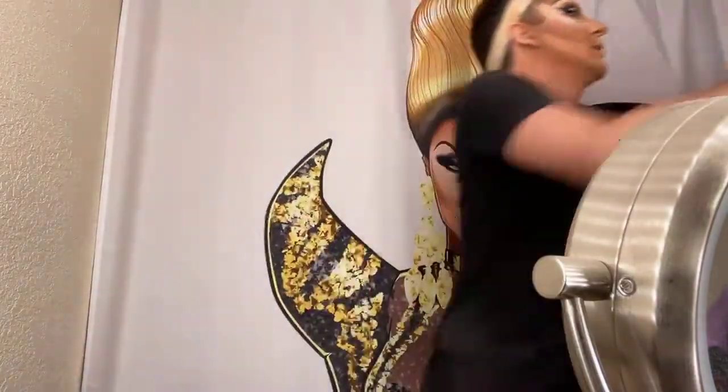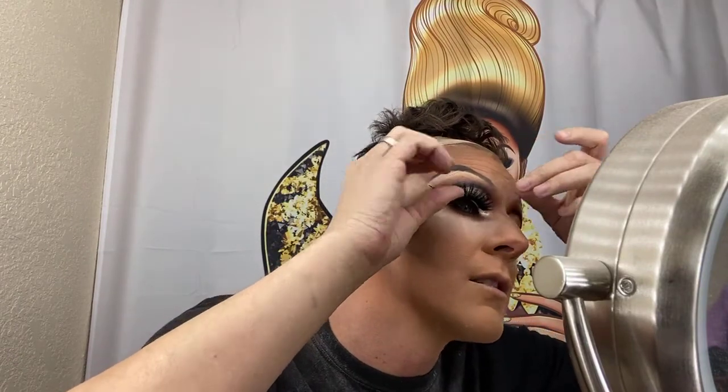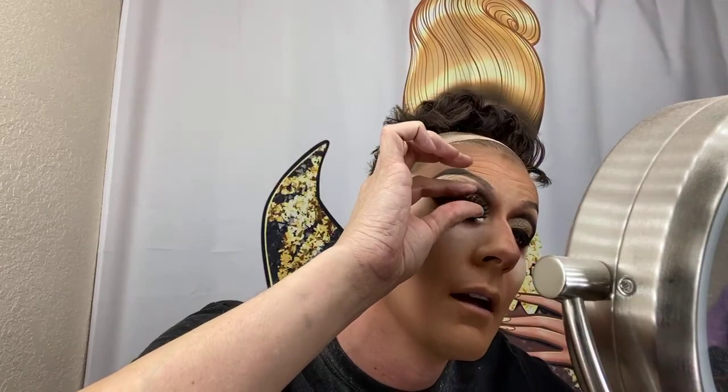It's getting a little chilly, so I'm gonna go ahead and shut the window. Okay. Now, when placing your lashes, I like to go a little bit above my natural lash line because lashes can be uncomfortable and unforgiving. I like to start from the outer corner and work my way in, pressing the lash band into my liner as I go. This is probably a first for me, that a new pair of lashes went on this easily the first time. It does not happen. The drag gods are smiling on me tonight.